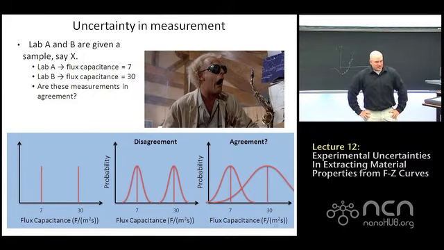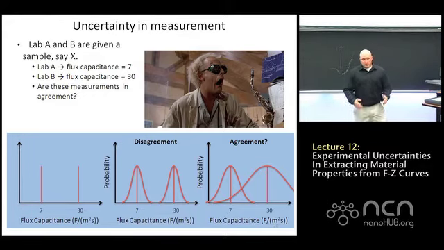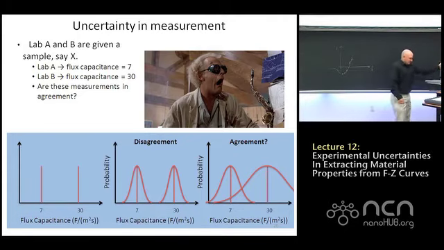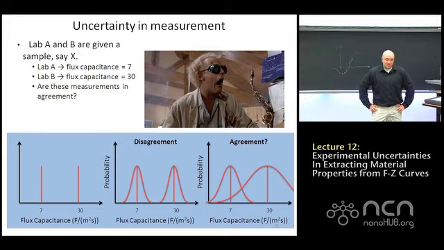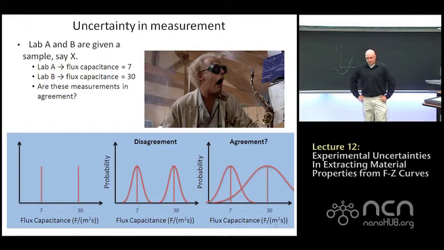I mean, one might say, well, obviously 7 is much different than 30, but no, it depends on what the uncertainty associated with each of those measurements is. If you compute the uncertainty and get a distribution of values that looks something like this, well then clearly 7 and 30 disagree. They're different numbers. But if we get something that looks like this, maybe they're in agreement. Maybe we're not quite in disagreement. In fact, for a probability distribution, you can say what percent confident you are that these numbers agree. So I think if you want to compare data quantitatively, this is an important exercise to go through.